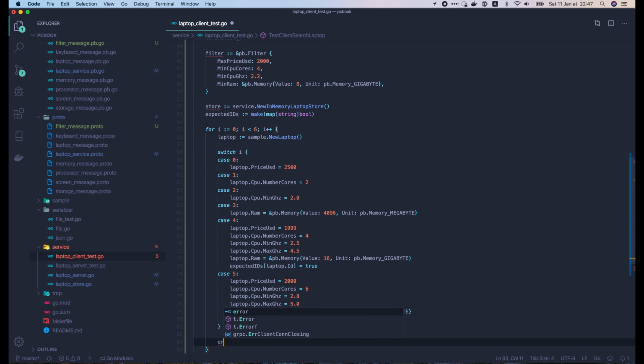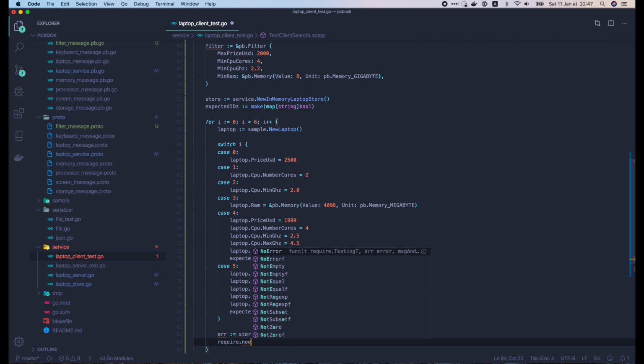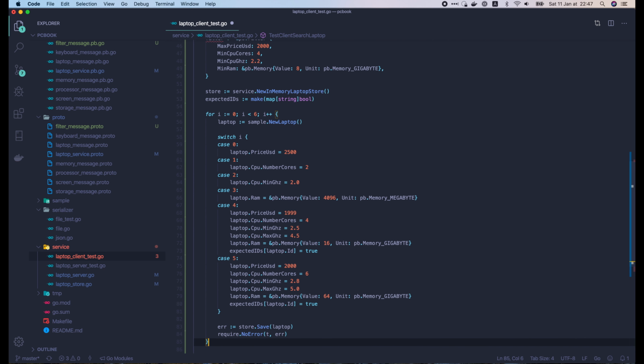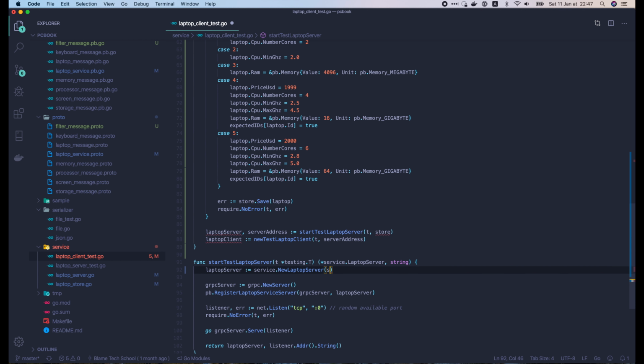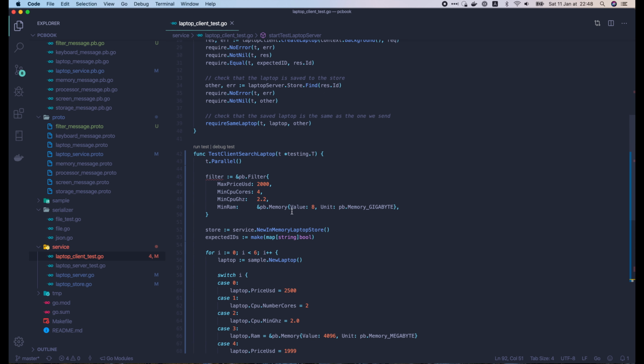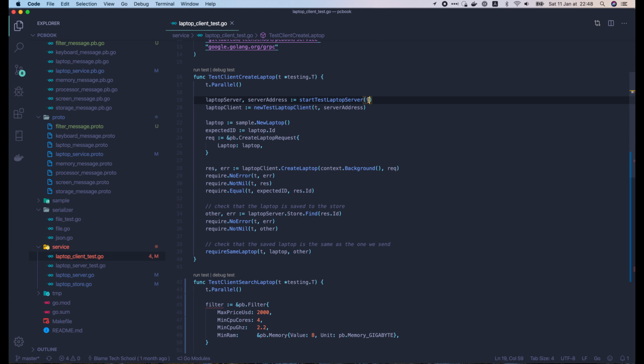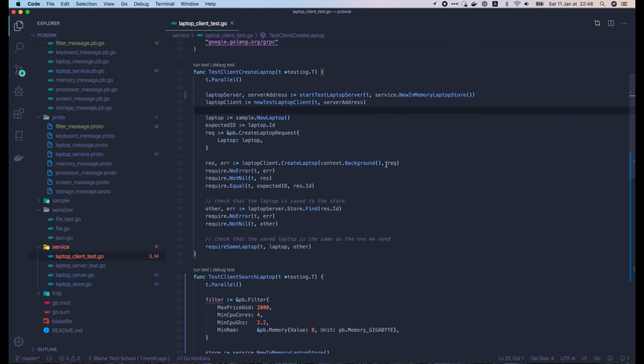Alright, now we call store.Save to save the laptop to the store. Require there's no error. Next, we have to add this store to the test laptop server. I will add one more store parameter to this function. Then update the create laptop test to pass in a new in-memory laptop store.